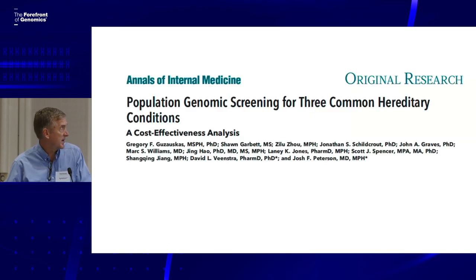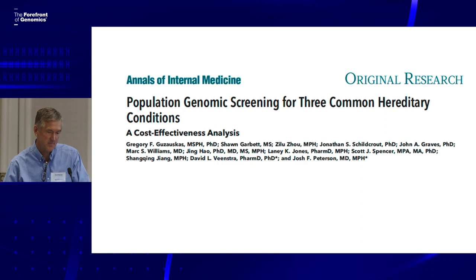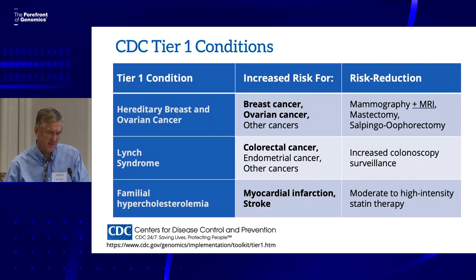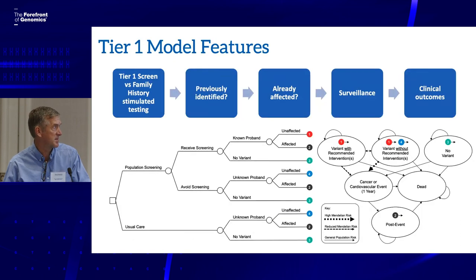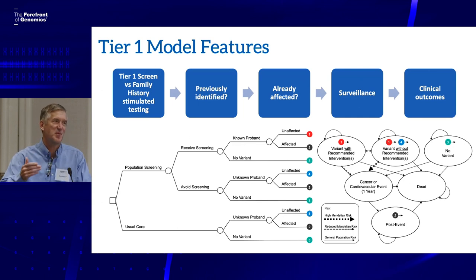This is a study we worked on for about five years, with collaborators from University of Washington, Vanderbilt, and Geisinger. Greg Uzaskis, who has a PhD in public health genomics from University of Washington, was the lead modeler. This is a schematic of the model — it's all probabilities. We use a decision model up front to separate people into different types: people with variants where you know about it, and people with variants you don't know about. Then we use a longer-term simulation model to track what happens to people over time — the probability they might get a cancer, die from it, costs involved, and impact on quality of life.